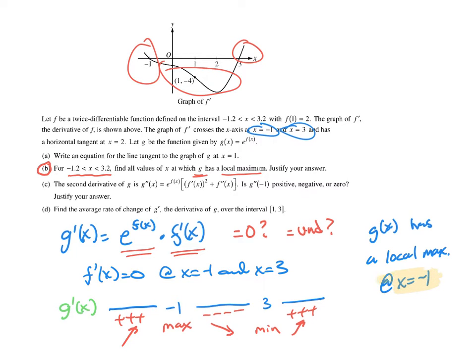It's not a straightforward first derivative test because we have to really just pay attention to f prime of x. Since e to the f of x is always positive, it really helps if you know your parent functions, and the exponential function is always above the x-axis. Okay, so for this one, the local max is at x equals -1. We'll take a look at letter C on the next slide.